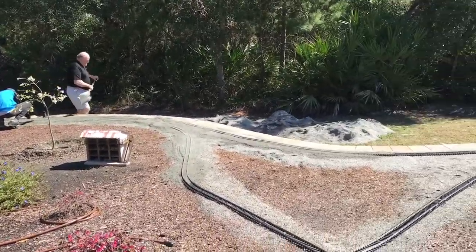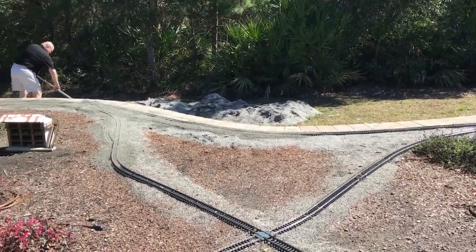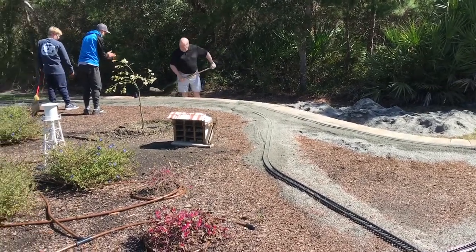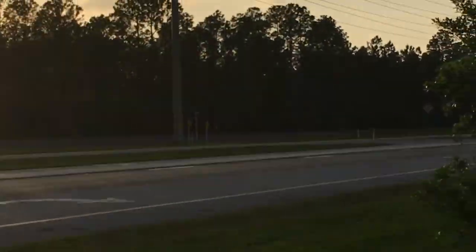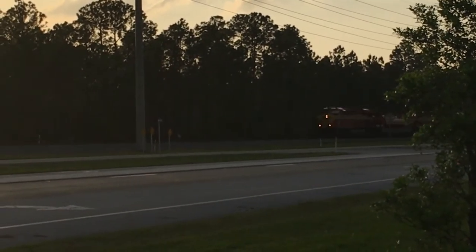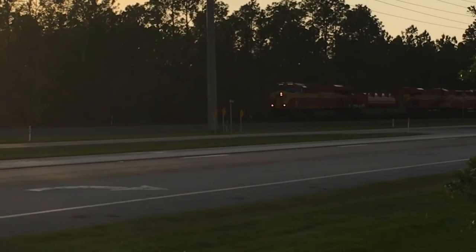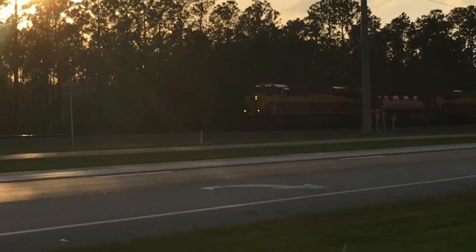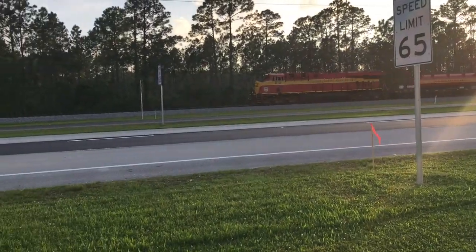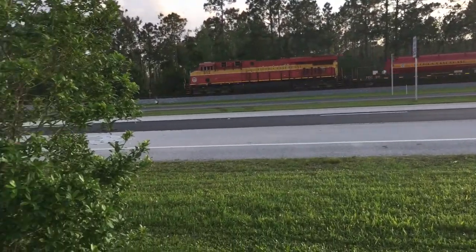Putting in the final coat of ballast to make the railroad secure. Got it secure and they're ready to run trains. Okay, so it was a little more complicated than that. First, we had to replace shoddy connections, then we'd have to find the right power supply and power cord, and then we'd replace more connections, and this went on for a couple months. But eventually we got it running.